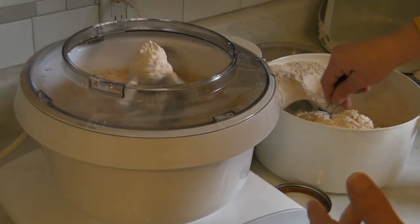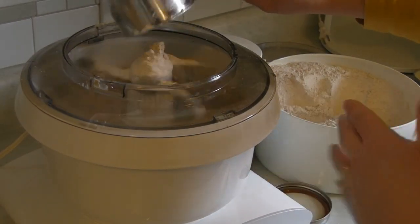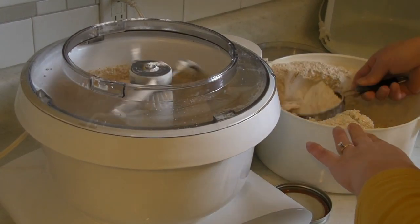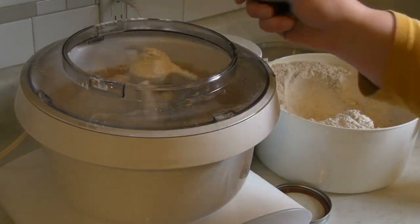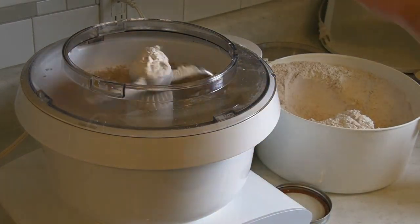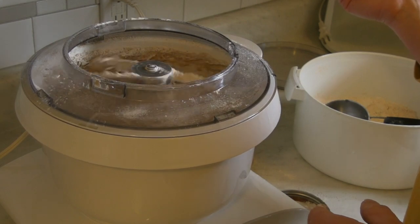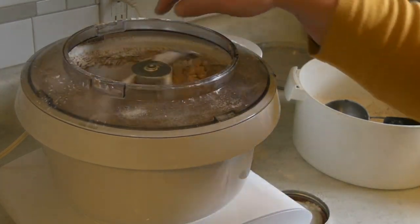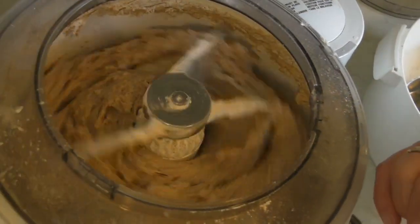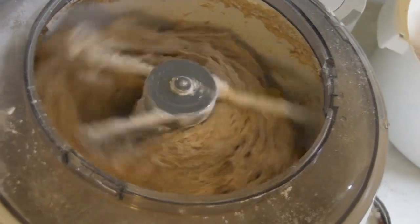We'll need 20 to 22 cups of flour, and I'm not counting because I just watch and stop when it pulls away. Okay, I'm going to keep adding it in, and I'll be back when it starts getting close. That looks good. I don't know if you can see. Getting really clean around the edges. I think I'll add just a little bit more.